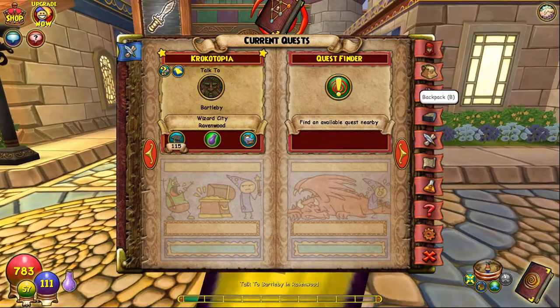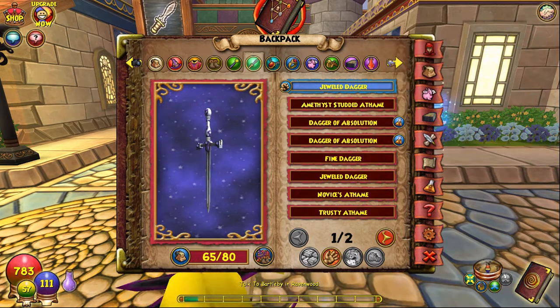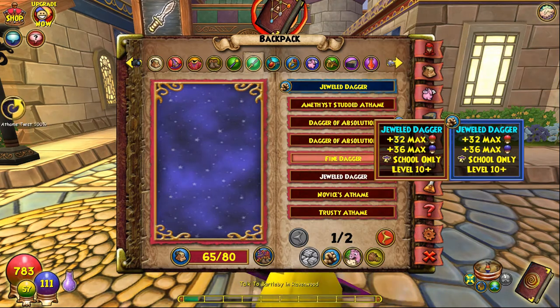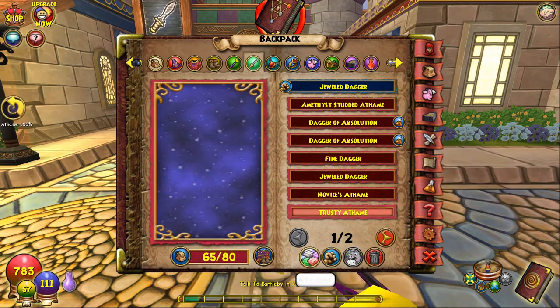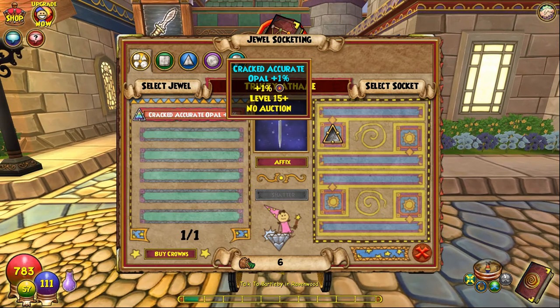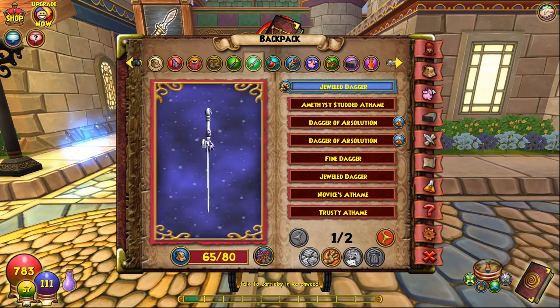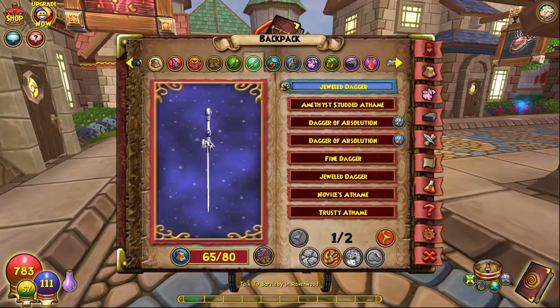Basically, yeah, what she said, you have to go to, I forget exactly where it is, but in a themed jewel dagger, you click this affix jewels, which actually doesn't have one, doesn't have a slot. See, this one has the triangle slot, so you go affix jewel, cracked opal, which would give me +1% accuracy, and you put it into the slot, and then when you have it equipped, that's how it works. And to shatter it, you need crowns, and I don't think you need a crown to affix it, but I don't want to do that.